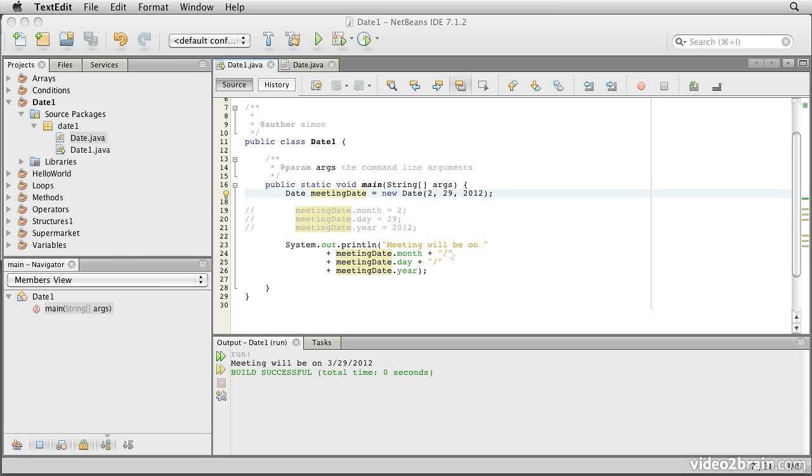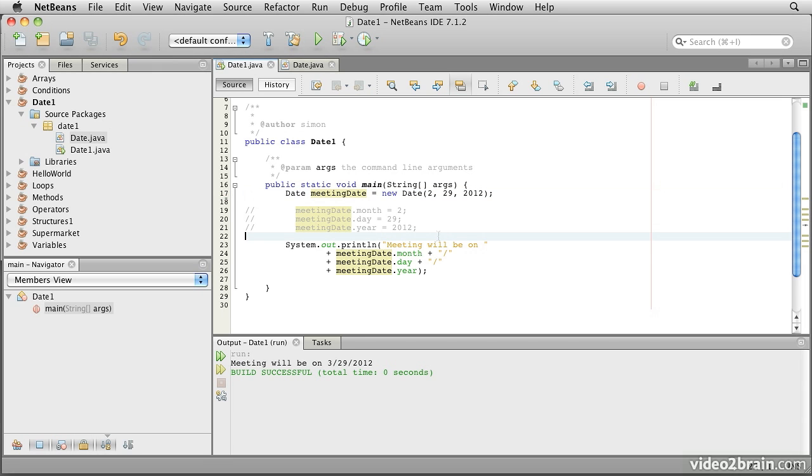Well, the next problem is, suppose that somebody decides that they're going to change the date of this meeting. They decide that on the 29th of February they're busy and they need the meeting to be tomorrow. So what they attempt to do is to increment the day field. Now, you can probably see where this is going, and it's probably reasonable to think that if you were manipulating somebody's date structure, you would be careful not to make this mistake. But many structures are more complex than that, and you wouldn't necessarily know what the internal rules for its integrity are.